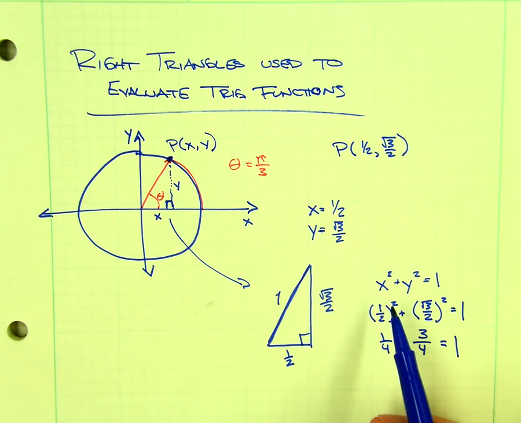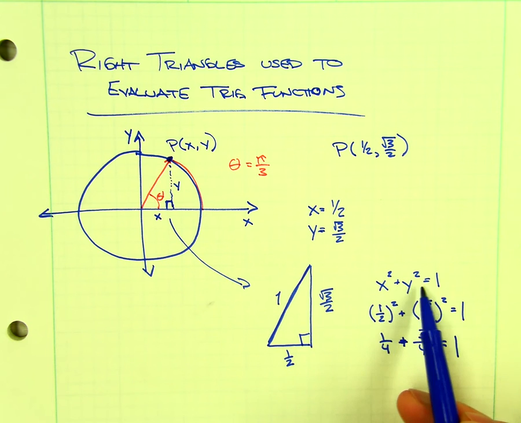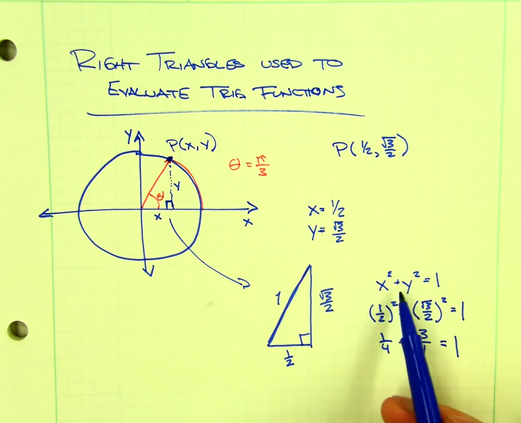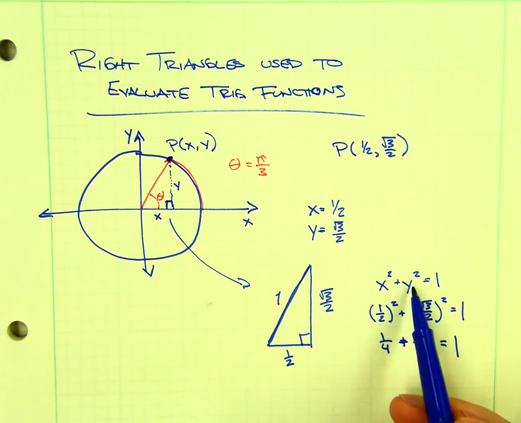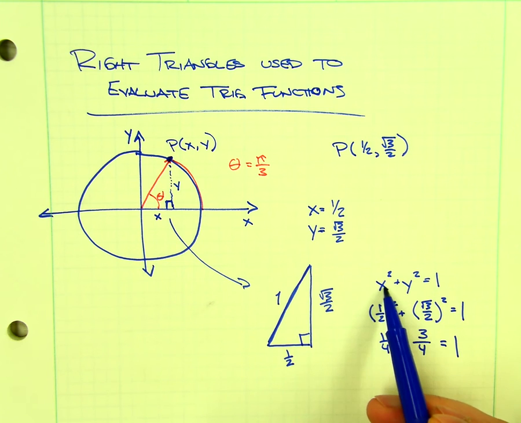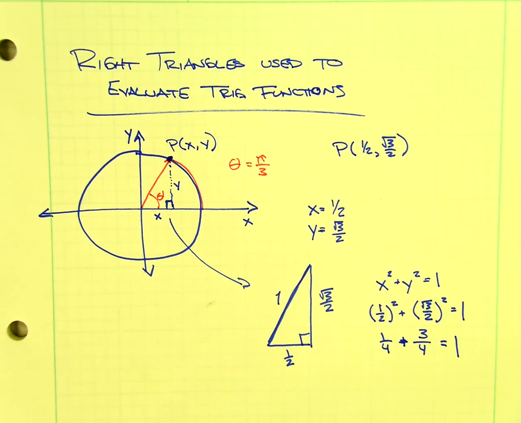Now, of course, this is also related, tying it once more back, to cosine squared plus sine squared is equal to 1, or sine squared plus cosine squared, because you can write these around. The sine is the y value, and so sine squared would be y squared, and cosine squared is going to be x squared.